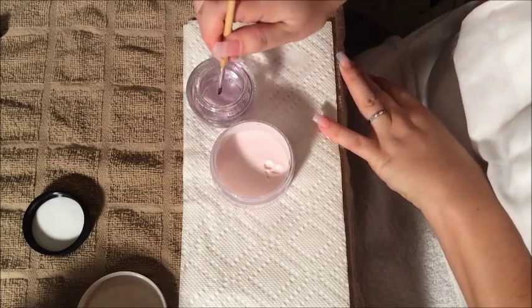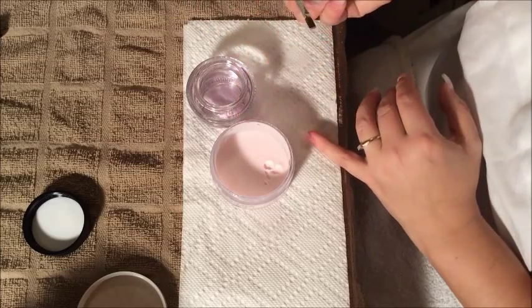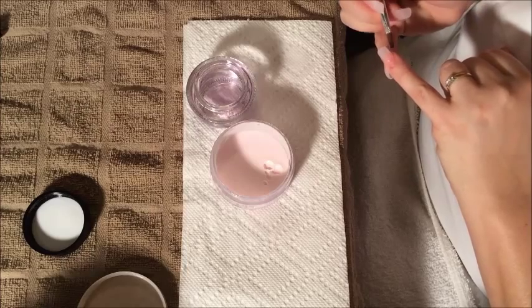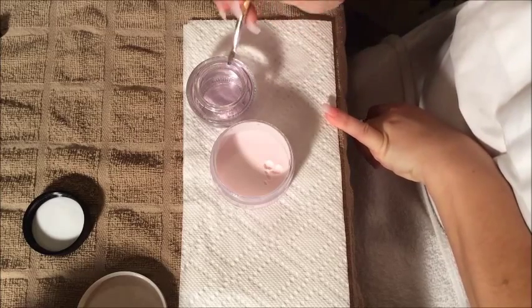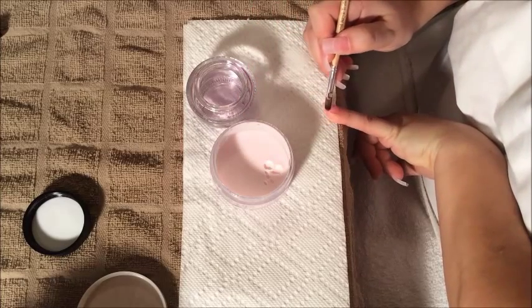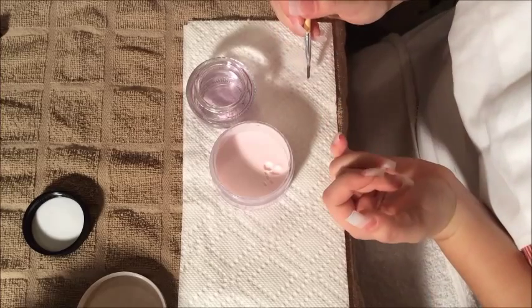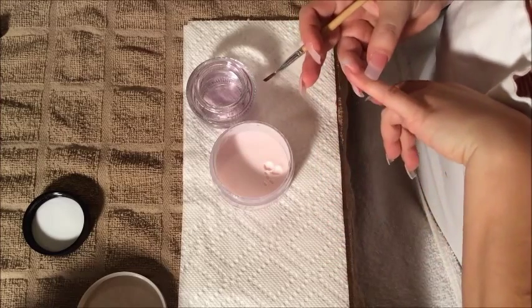Now we're going to clean our brush. We're going to grab a little bit more, just a dab, place it in that corner right here, and bring it towards the middle. I find it better working with a small brush because if you use a big brush, then you might make a mistake. And once it dries, it's like, oh boy, I think I made a mistake. So there we go. Look at the thickness of the nail. Looks good. Make sure it's close to the cuticle but not touching the cuticle.